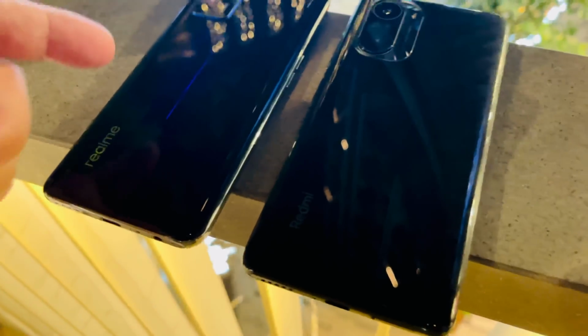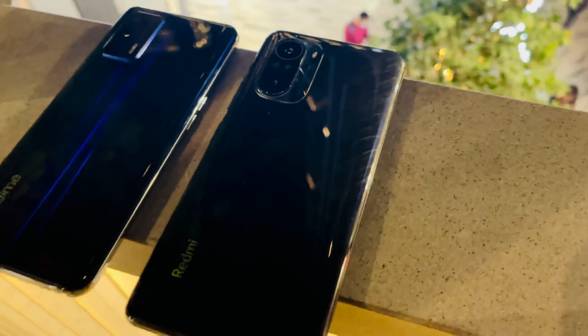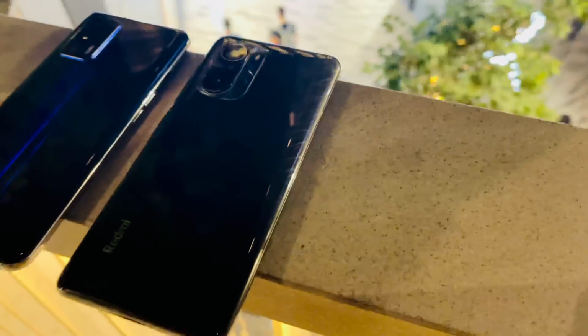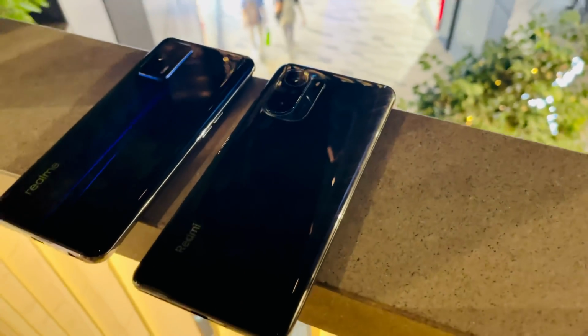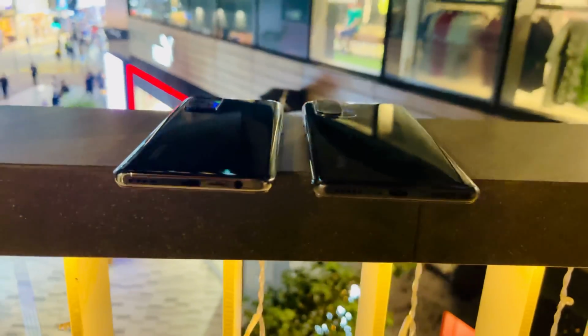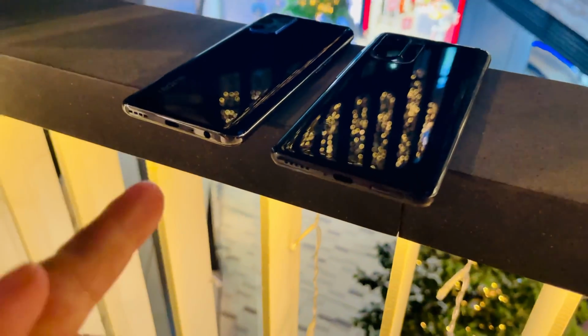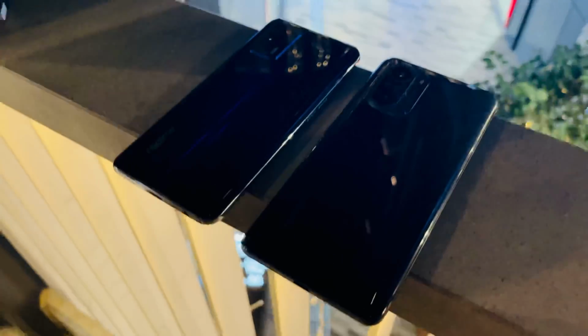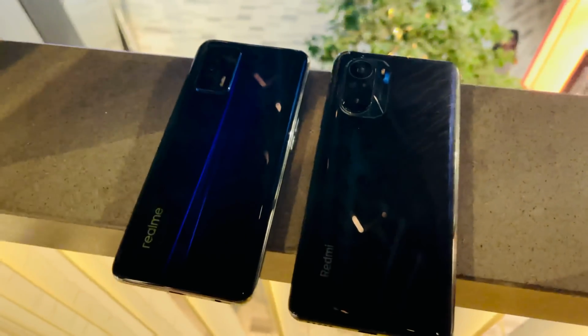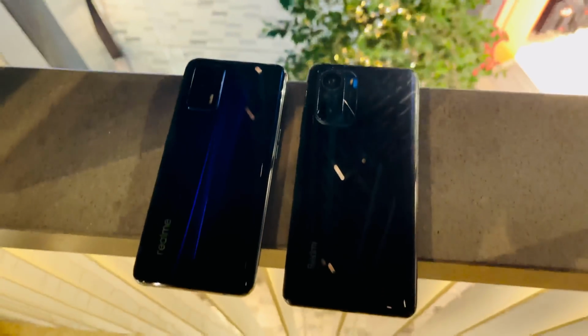Now, the Realme GT in the racing stripe color is amazing, but I think even in this blue color, it still looks great, and I think it still has a very unique look. But I'm just liking what the K40 Pro is doing now, and you can just tell, looking at these devices, one big plus here for the GT is the 3.5 millimeter headphone jack. And so, of course, stay tuned for the full comparison, guys, between these two phones. Does that scare you? Does that scare you?